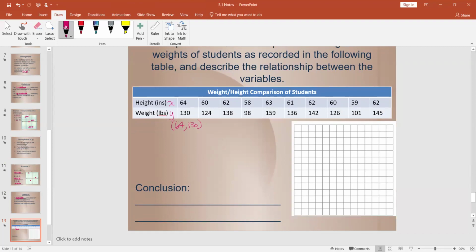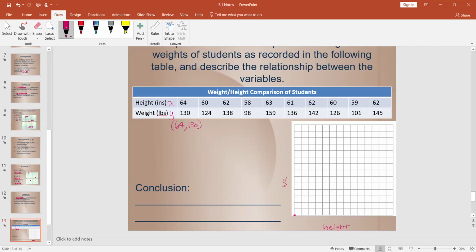First, we need to define the parameters of our scatter plot. In this case, we're not going to have our origin in the middle. We're going to think of our origin as right here in the bottom left corner. Again, the left and right is our x-axis. So this is where my height is going to go. The y is the up and down.